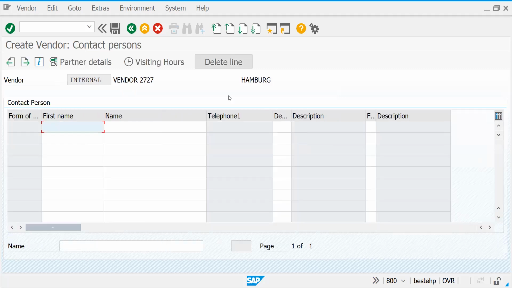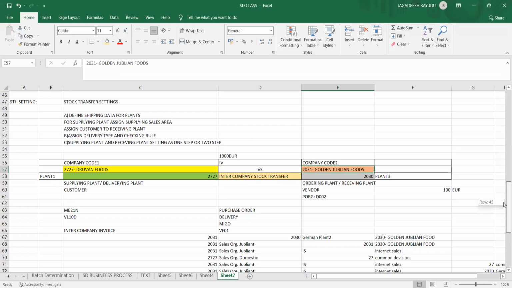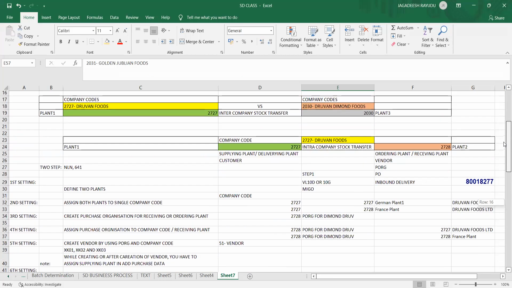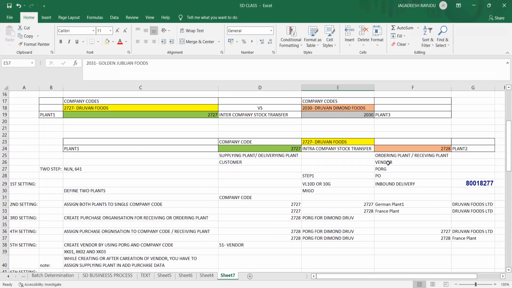Say here you would like to consider only one thing. What we have done yesterday. So your vendor will be created here. Why? Because this plant should be vendor of this particular purchase organization, because they are giving PO to him to supply the goods. So then his master data should be required here.